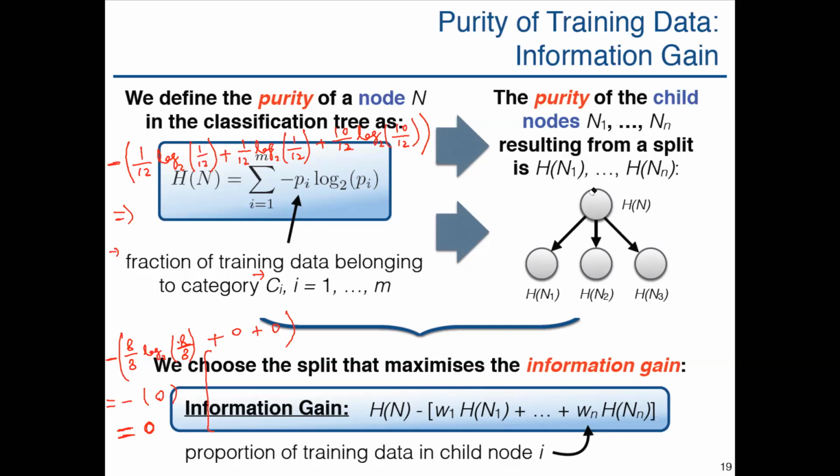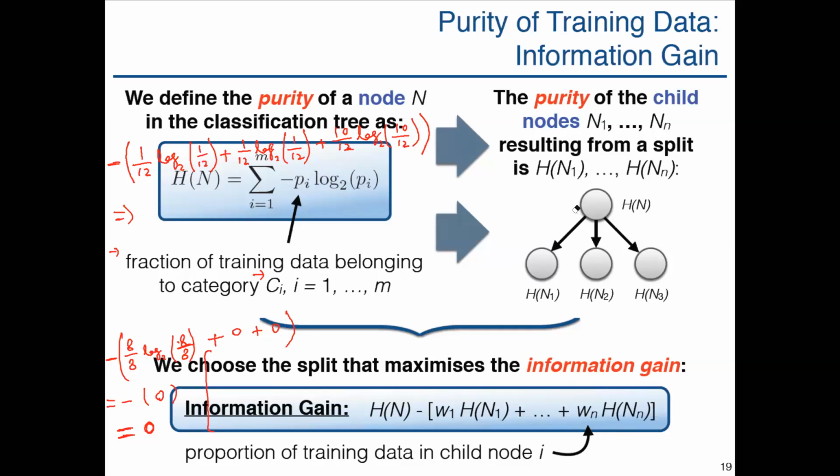impurity measure आपकी parent node आ गई, उसमें से आपने subtract करना है weighted sum of the entropies of the child nodes. ठीक है, अब आपकी इस नोड की एक एंट्रोपी होगी, उसी तरह से कैलकुलेट होगी जिस तरह मैंने आपको शो किया पहले. इस नोड की एंट्रोपी होगी, इस नोड की एंट्रोपी होगी. उन सबको आपने वेट असाइन करना है बेस्ड ऑन द प्रोपोर्शन ऑफ ऑब्जर्वेशंस यू हैव इन ईच ऑफ दीज नोड्स.